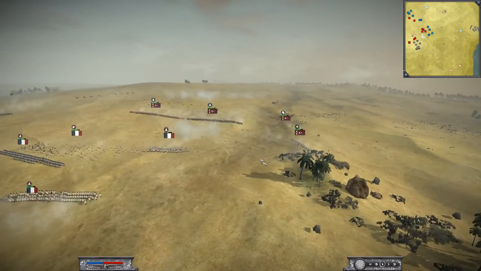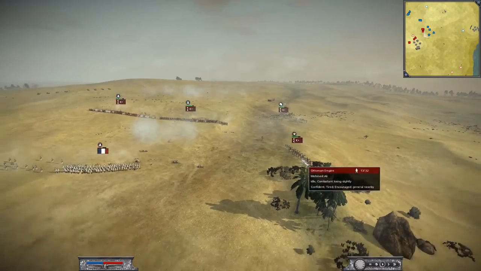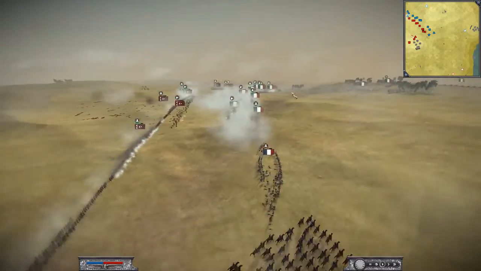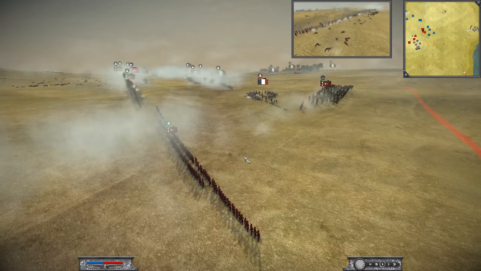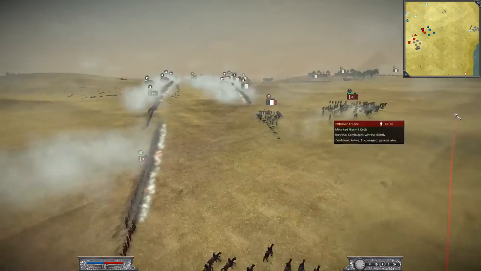It's kind of dangerous there. It shouldn't be. 13 out of 32, so majority of men dead. And as soon as I come forward down, I also bring in my cavalry, which forces him into this square. Perfect. And now we're going to see... Oh my god, that's beautiful.